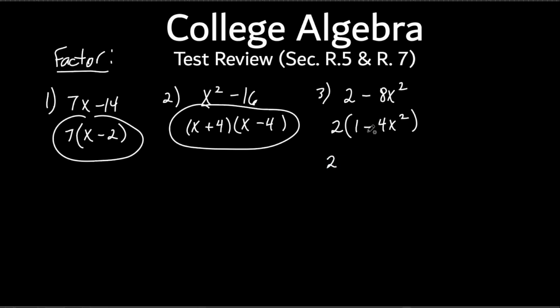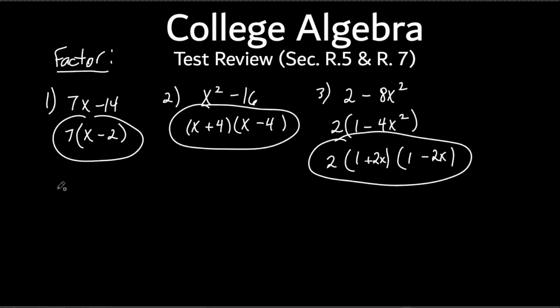If you look at this, this is also a difference of two squares, very similar to this. You're squaring something to get 1, which is 1. 1 squared is 1. And you're squaring something to get 4x squared, which is a 2x. So I put my two parentheses, and then I always like to put my signs first. Give me a plus and a minus. And then 1 here, because 1 times 1 is 1. And the last terms, when you multiply, have got to be 4x squared, and they're going to be exactly the same. So that's a 2x, and that's a 2x. And that's it. You can't factor any further. You circle that, and that is your answer.